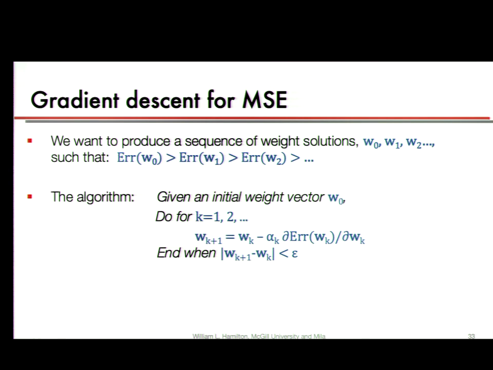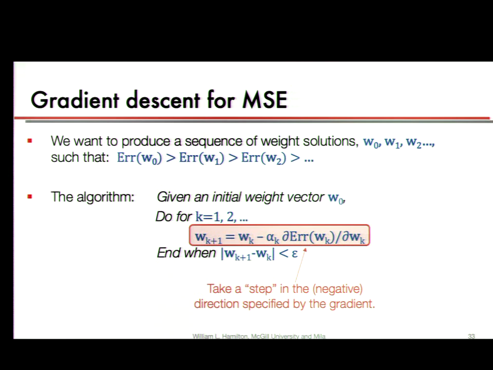What we're going to do is, for a number of steps, take our previous weight vector, and to get a new weight vector, so to get w subscript k plus 1 from our previous one, wk, this is just that weight vector minus alpha, some parameter we're going to determine, times the gradient. And then we stop this whole procedure once we stop moving. So we have some tolerance, epsilon, and we say once we've stopped making any significant changes, our vector is not really moving anymore, let's call it a day.